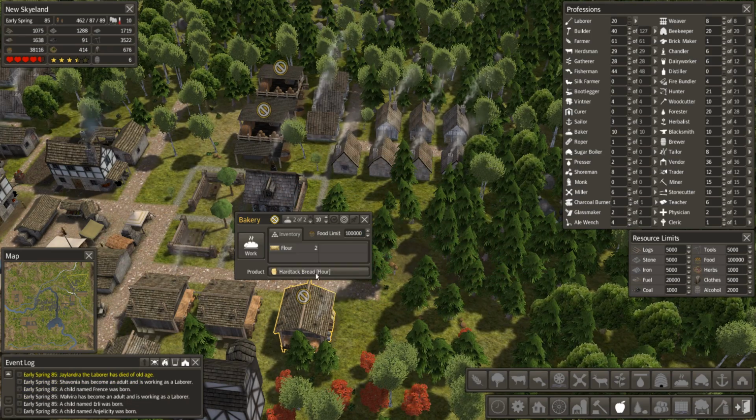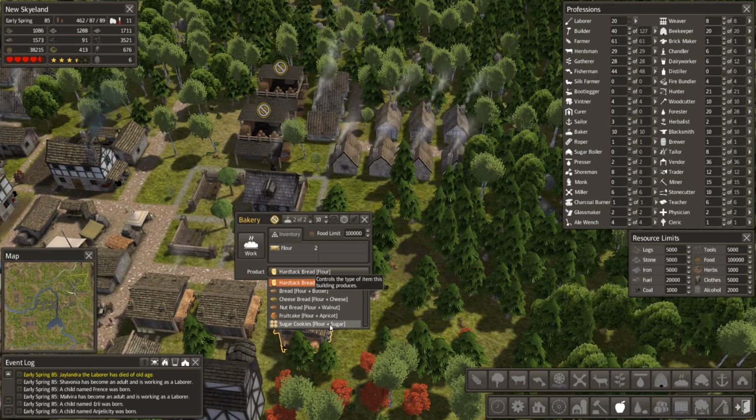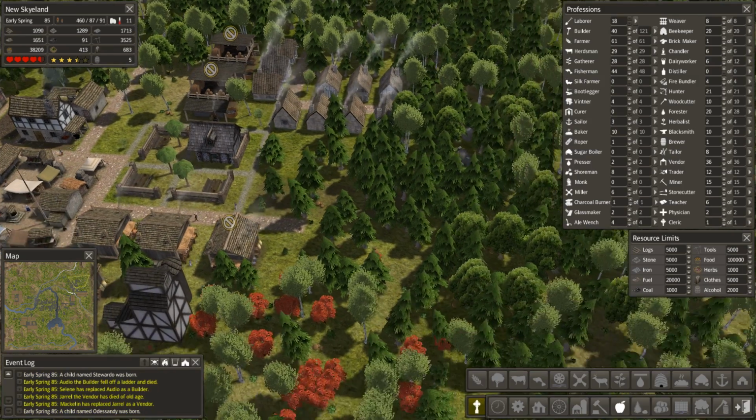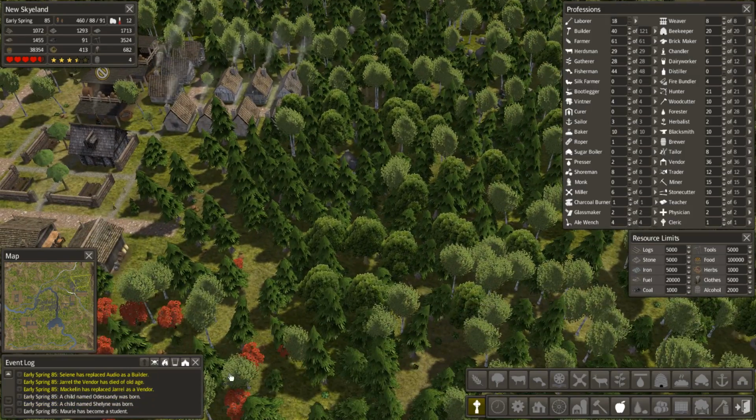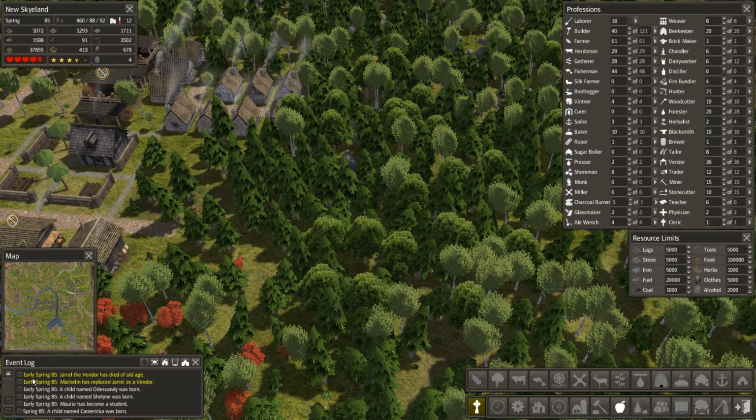And then if you've got flour and sugar, you can make sugar cookies. Dude, sugar cookies. So yeah, we're going to do a bit of that. So we'll have our own sugar cookie factory. That cross has just reminded me of something. Somebody's died. Somebody's probably been crushed by a rock. Oh, fell off a ladder. A builder fell off a ladder.